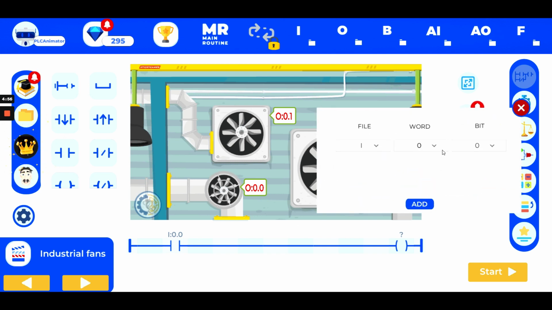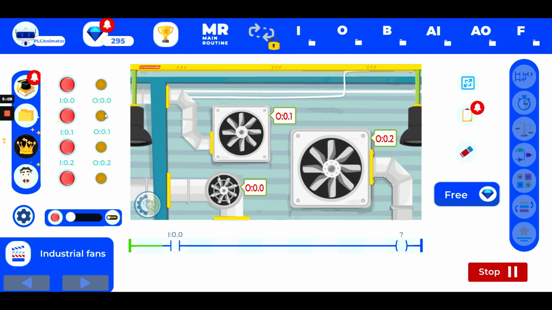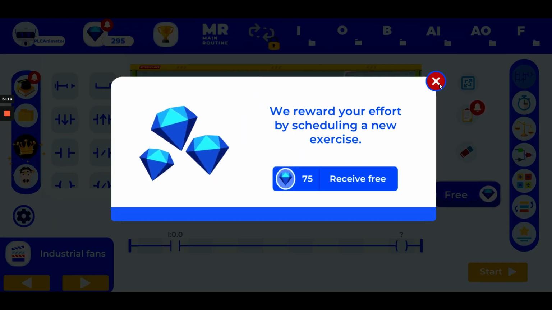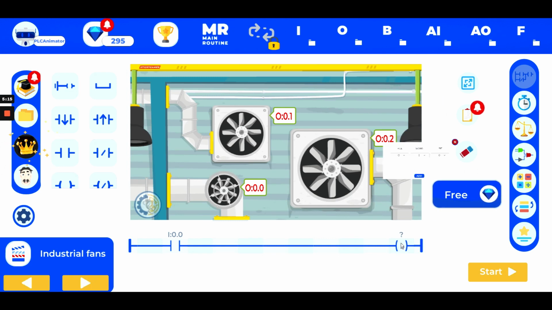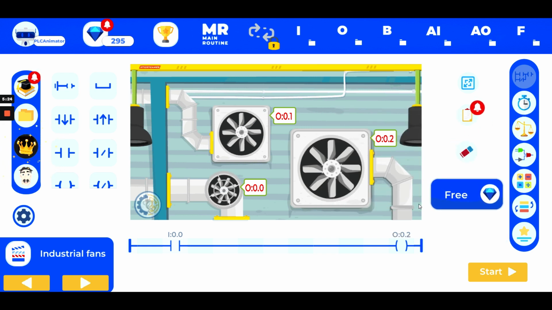So we're going to select our input, and I'd like that for my button 0 with my pulse I:2.0/0. I'd like that when I select it, it lights up our output O:2.